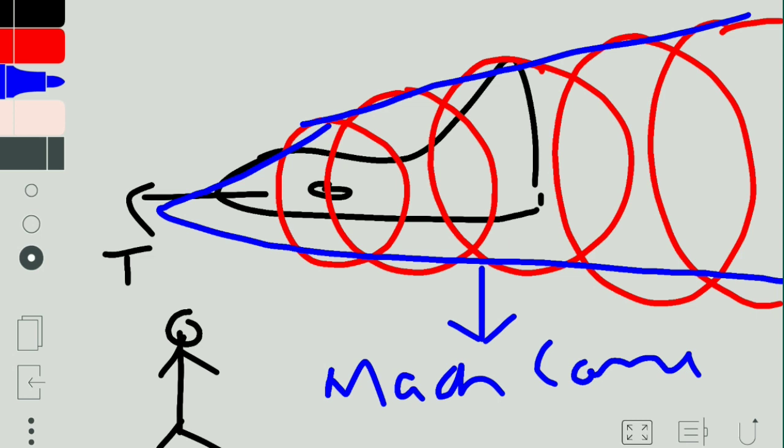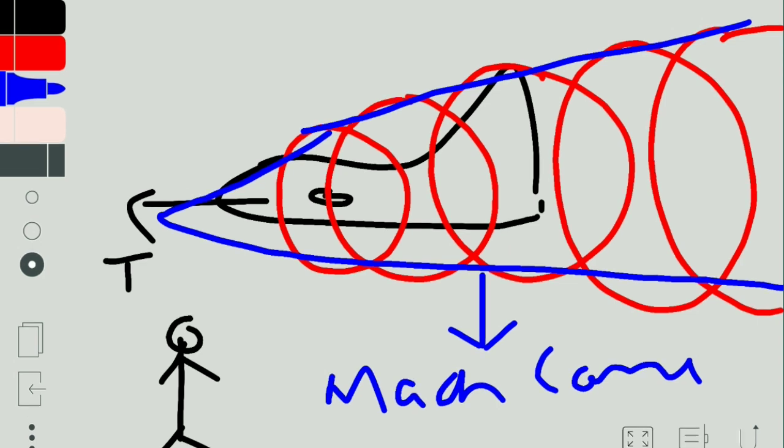Now another frequently asked question is, what is that vapor-like thing that appears when an aircraft is traveling at a speed greater than sound? There's some kind of vapor which is getting formed. The vapor is nothing but, when this Mach cone reaches the ground, it forms a kind of hyperbola. The hyperbola is what we see.